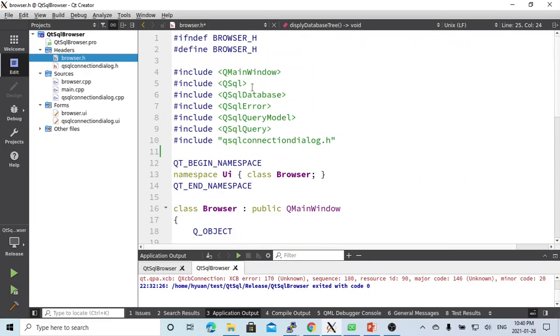In our header file, we have to include QSqlDatabase, QSqlError, QSqlQueryModel, and QSqlQuery, and this is the Qt SQL connection dialog, which is our dialog for connecting to the database.